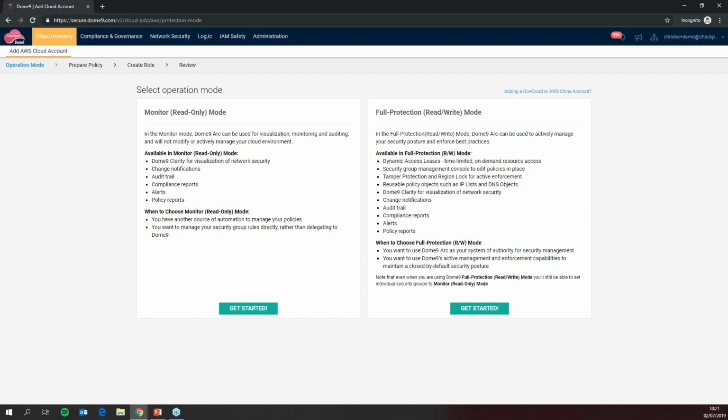We also run in read-write mode. Read-write mode essentially allows you all of the previous functionality that you can do with read-only mode, but also lets you do things like have a single point of management for network security groups, and also do the identity and access management safety as well. So it's just really because we need to make a couple of changes in the cloud environment, so we need read-write access. But very, very straightforward.